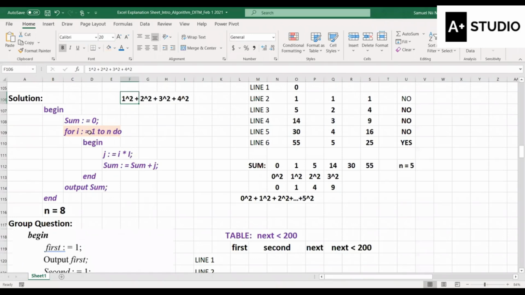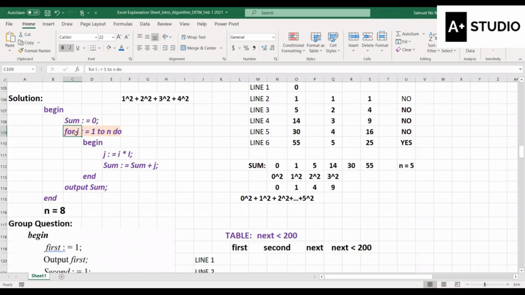So the loop comes in because I should start from 1 and end at n. Between 1 and n, if n is 10, it is 1 squared plus 2 squared plus 3 squared up to 10 squared. If I don't get to 10, the program will loop. After executing 1 squared, it will go to 2 squared, then 3 squared, till it gets to n, which is 10. Then that loop will end, and it will give me the output. So this is what loop means, and we use what we call the iterative statement to do that.